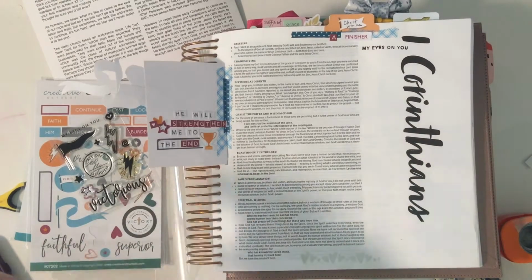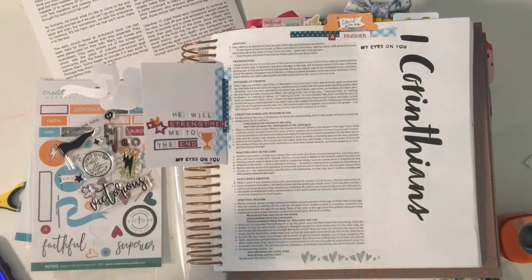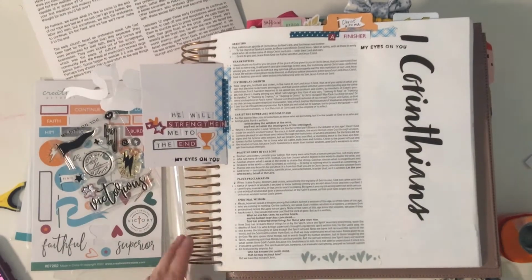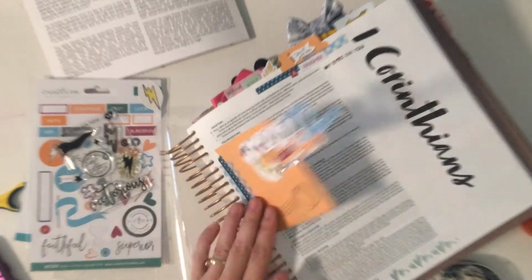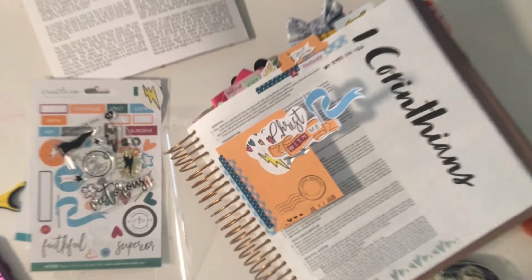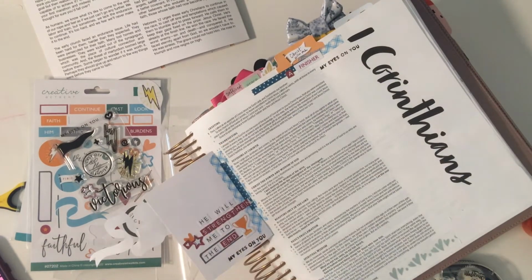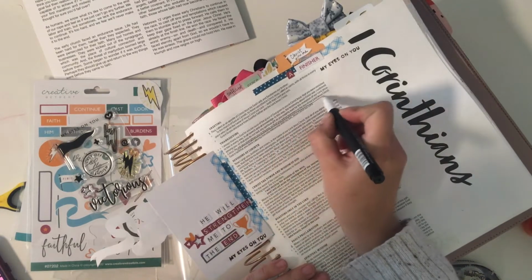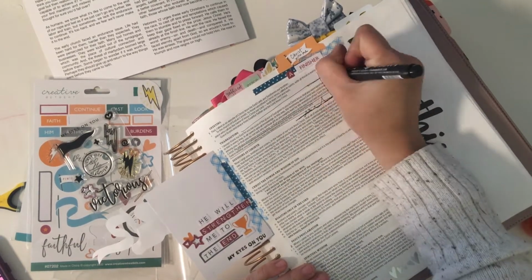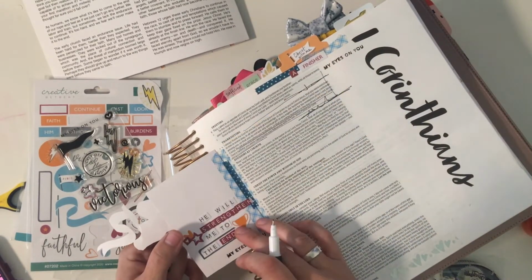And I also used the stamp that came with the kit, "My Eyes on You," reminding me again of that sentiment that when I tend to look to others, I need to remember to put my eyes on Christ. And so then I journaled in my thoughts, which just say, "Thank you, Lord, that you are with me. I know I am not alone, and that in your strength I can finish the race you set before me. Amen." And that's just what I journaled.